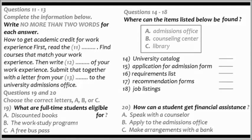Thank you. How does the admissions process work? Well, first you'll need to get an application for admission. Those are available in the admissions office. The application form contains all the instructions you'll need. That sounds simple enough. Of course, you'll need to make sure you meet all the admissions requirements. How can I know what those are? We have copies of the requirements lists for all university programs here in the counselling centre. I'll give you one before you leave today.